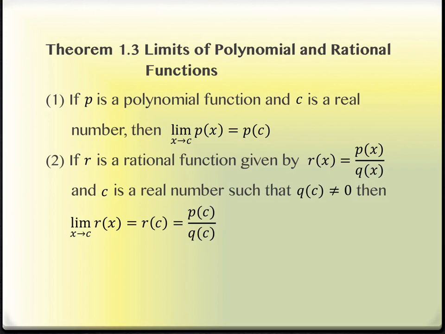Okay, so what I want to be able to do, and what I'm told that I can do at least when it works, is simply replace x with whatever the limit is that x is approaching, right? X approaches c, I just put c in for x when it works. So if we take a look at the next one, we're actually going to see that it's not going to work.